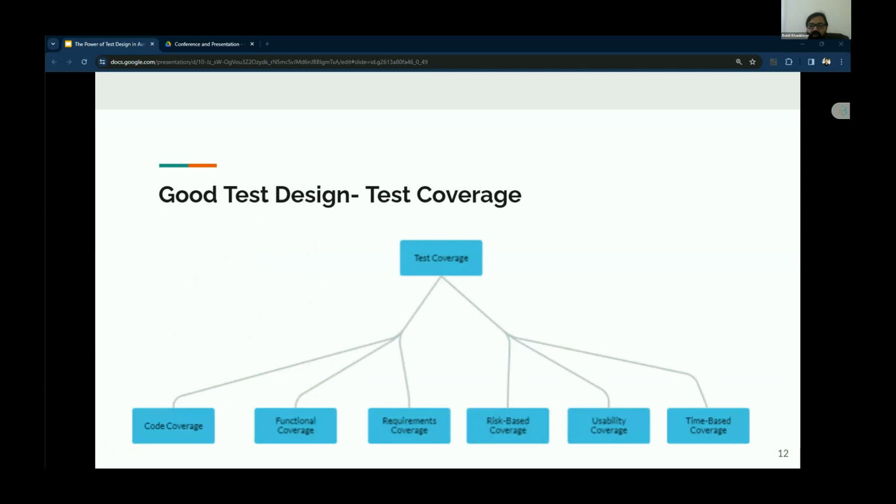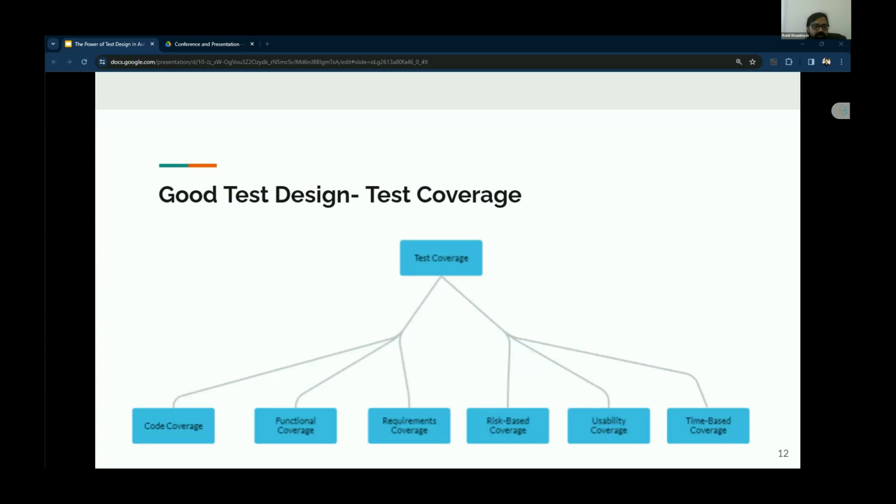So I identified test coverage. There are ways of measuring test coverage, which is essential to assess how well the test suite is exercising the functionality of the software. There are various types of coverage metrics available. Which one is used depends on the objective, requirement, and testing approach.